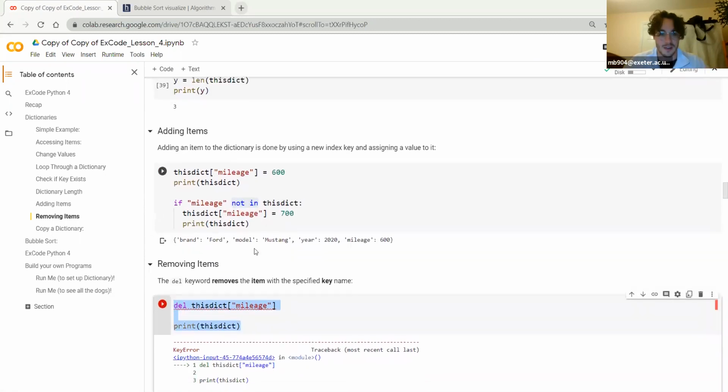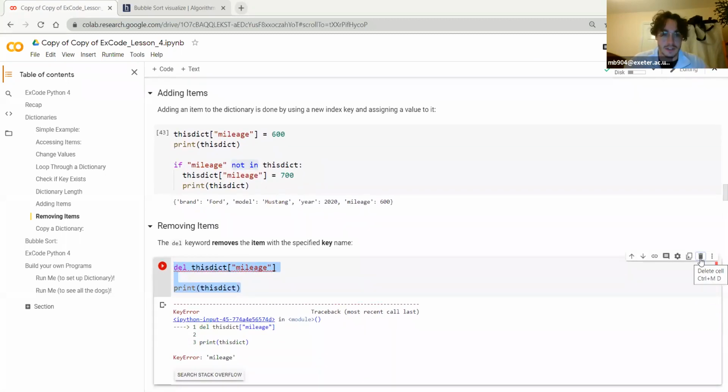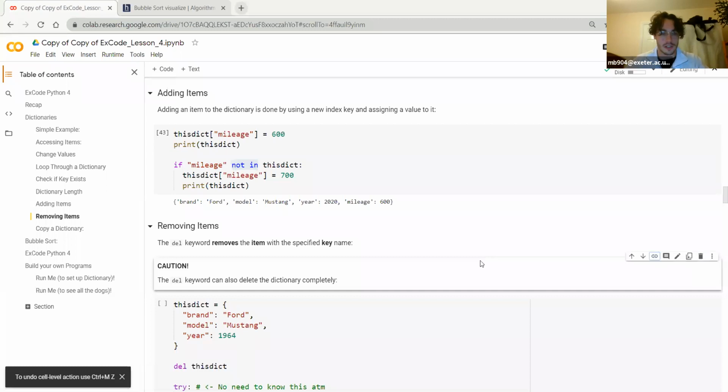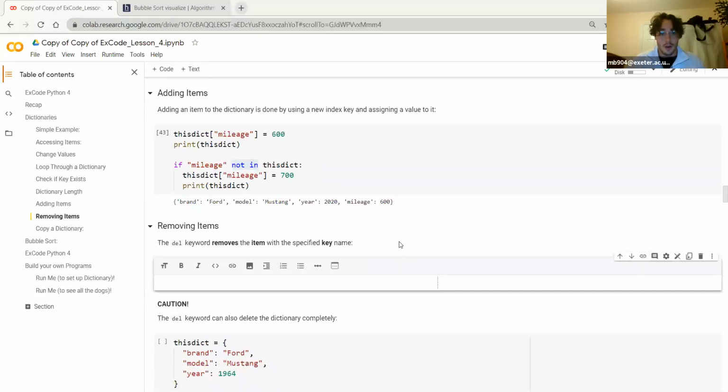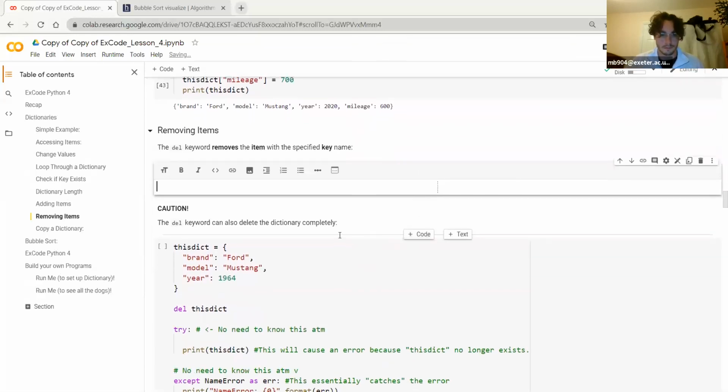Sorry, I've run that code twice, so it's deleted it from there. Don't worry about that. So basically, you just use the del keyword followed by the name of the key, and then it will delete it from the dictionary.